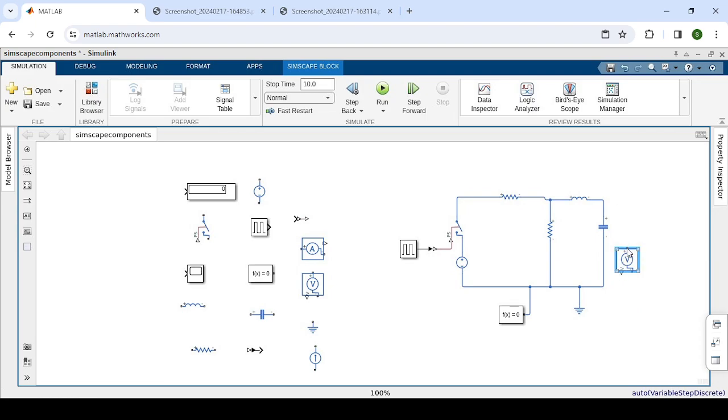So we just make the connection positive to positive. Positive to positive. And negative to negative. So that's what we're doing here.